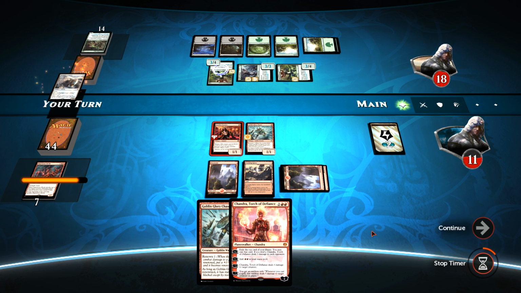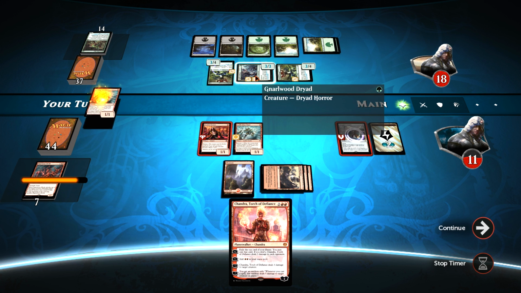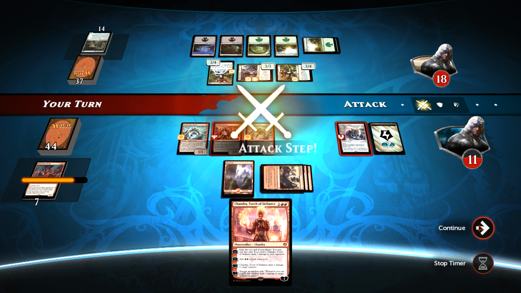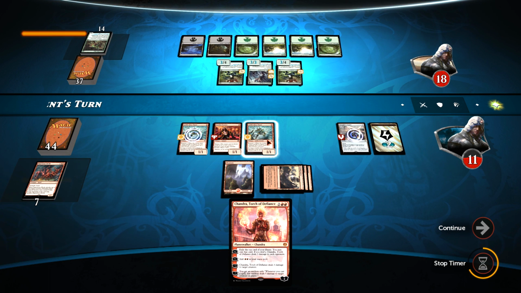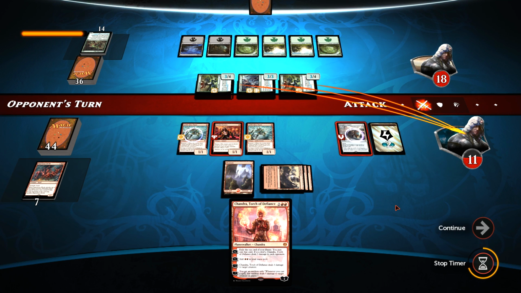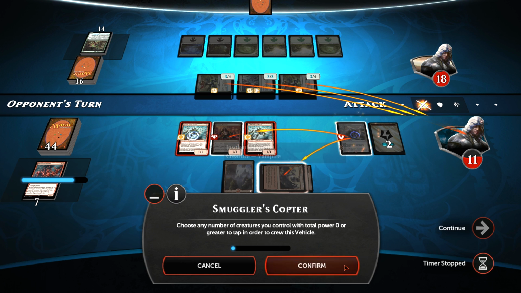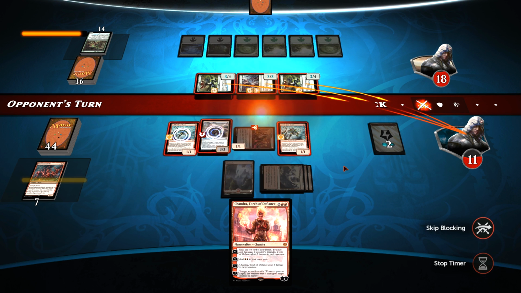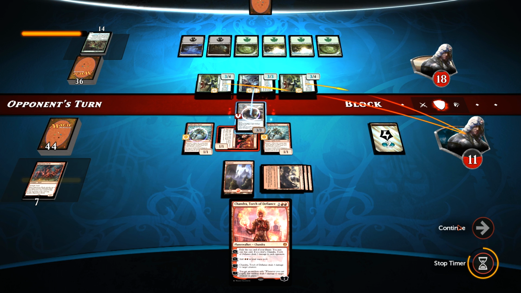I am going to Copter into Glory Chaser. And hopefully they'll still swing with this Gnarlwood Dryad. That way we can trade the Copter straight up for it. If not, I'm probably going to have to trade the Copter plus Glory Chaser for one of these 3/4s. Okay, they did. Well, we definitely want to crew here with the Neonate. Hopefully that last card's not removal. And we will block here. And we're not going to block these other 2.